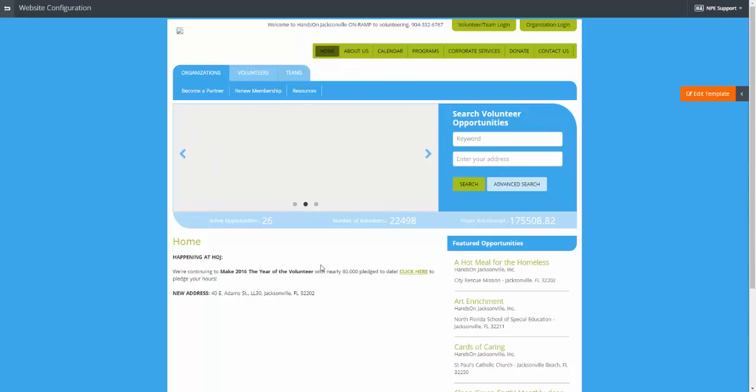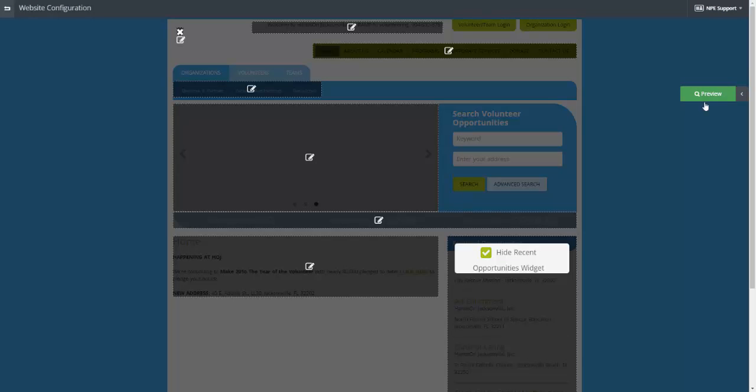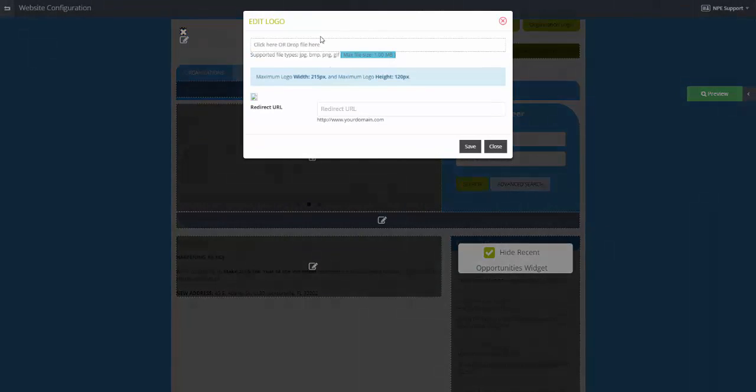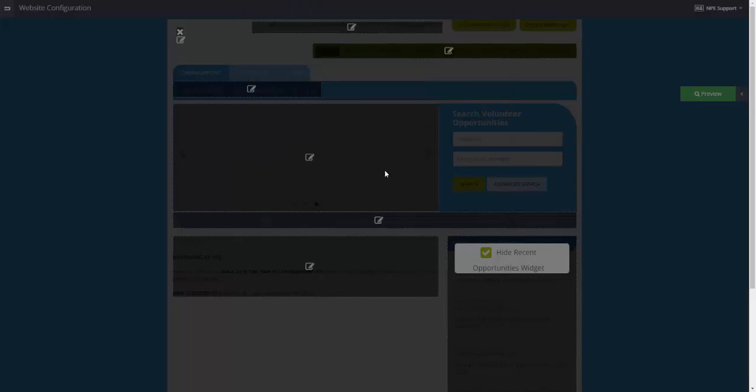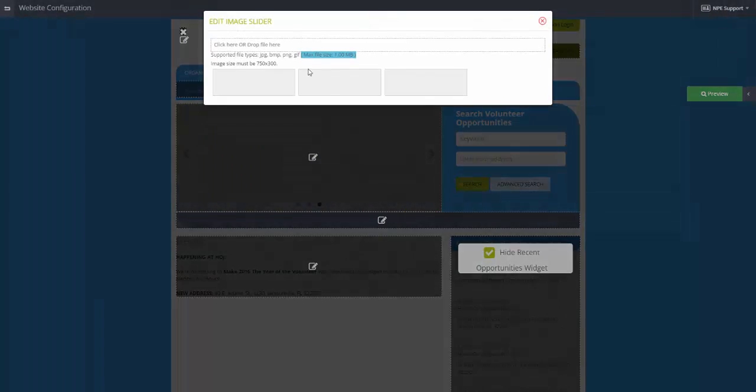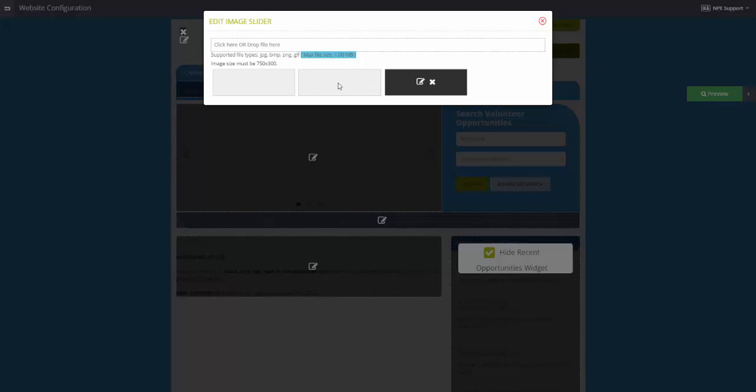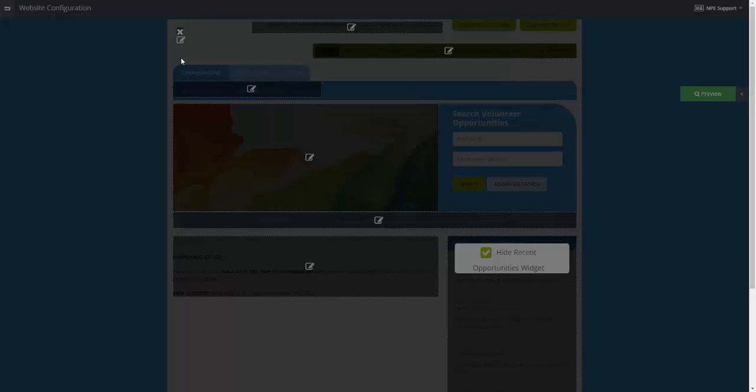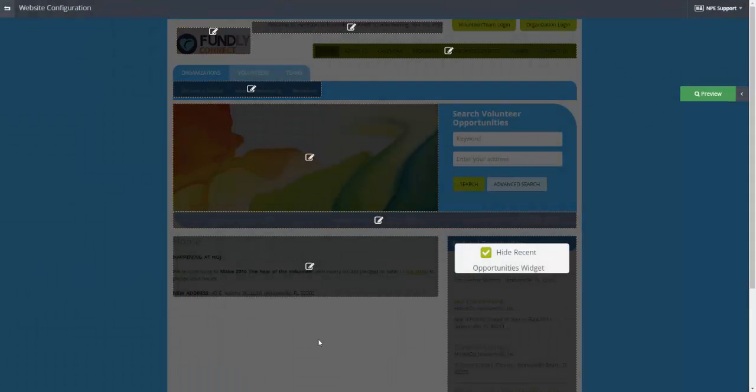Pretty straightforward. So here's our preview. If I want to edit the template, I click edit template, and I can edit various sections. So if you do want to put in the logo, you can go edit and put in a logo, or if you want to put some images in here. She's really comfortable with it, and Kim has done most of it, so the rest of the group doesn't need this one. Okay. And I'll have her go watch the video on how to set it up. Yeah, I think I do have a video for it right now.